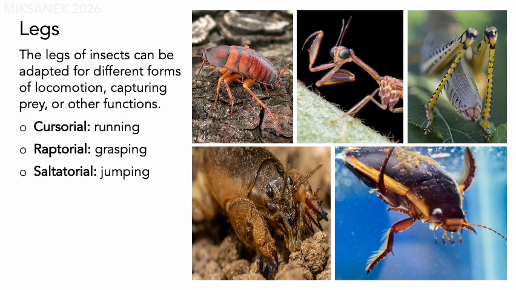Saltatorial legs, these are legs for jumping. With this being a medical entomology class, I should have perhaps swapped out the picture of the grasshopper for a flea, but I'll leave my grasshopper picture for now because, of course, this is just a general entomology lecture as it is. Fossorial legs are for digging.